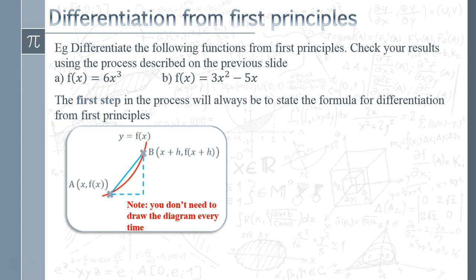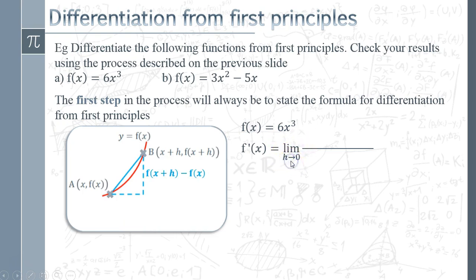And the thing that you're going to need to state is, for the gradient function f dash x, we've got this thing here, which is a limit, which is just basic notation, as h tends to 0. What we're going to get is the change in y on the top and the change in x on the bottom. There it is. So that's going to be the first point, stating that rule there. That statement, this line here, is pretty much going to be the same every single time. So you write that down first of all to tell the examiner, yep, okay, I understand the process and know what I'm going to be doing.